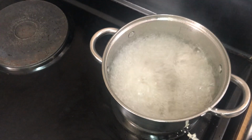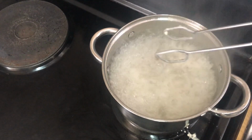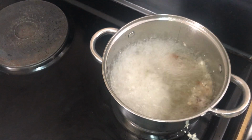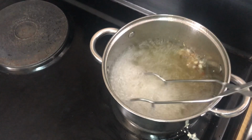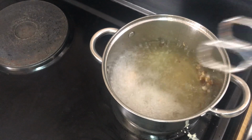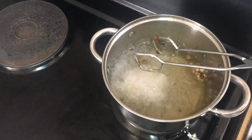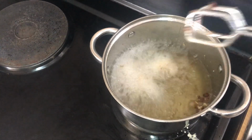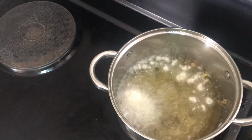So I am just going to do this in batches, because I want to make sure that none of the medallions stick together. And this process is quite fast, especially because I am using this really hot oil. But I remove these from the oil as soon as they get some color on them. The reason for this is I am refrying them, so it's not really a problem.